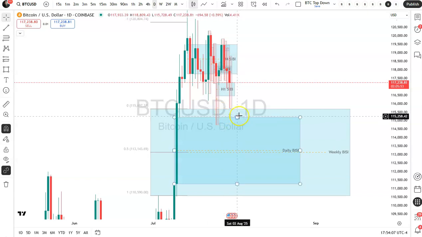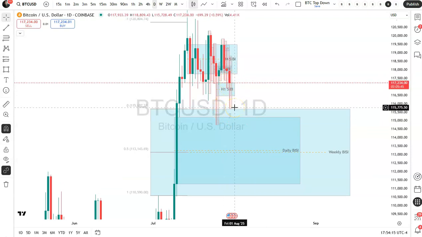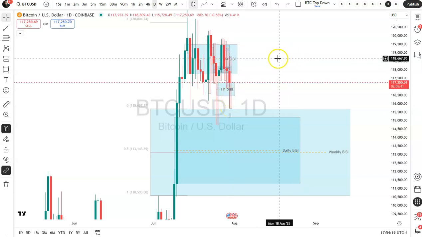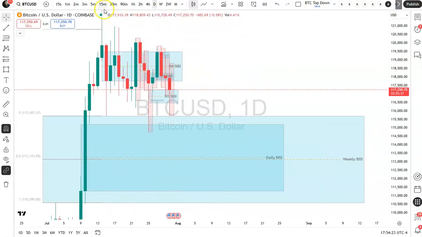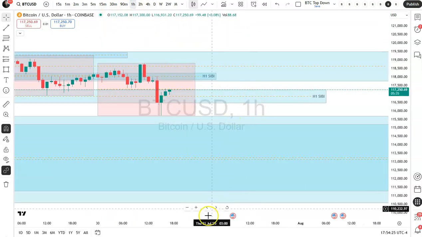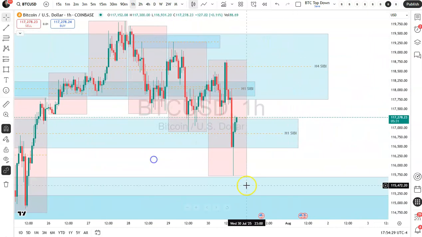And these are all what you would call a point of interest. This is an area that I'm already looking at. When I see price coming down, I'm looking at this level and I'm anticipating price to stop here and then continue on. Now that in itself is not going to convince me to take the trade. This is what ends up getting me into the trade. So once I have that point of interest, I know that once price gets down here, I'm interested.